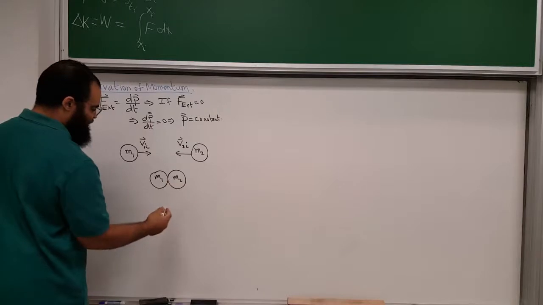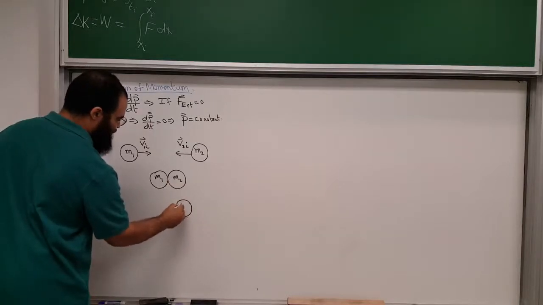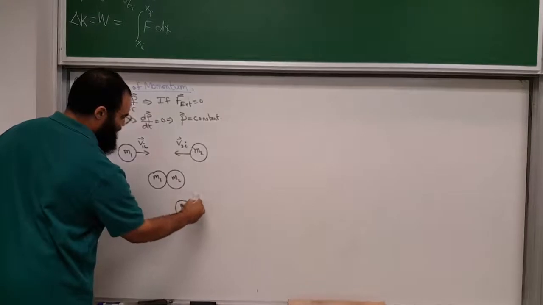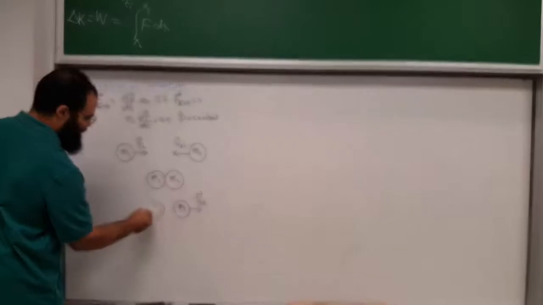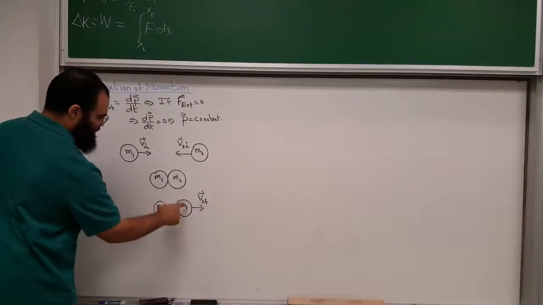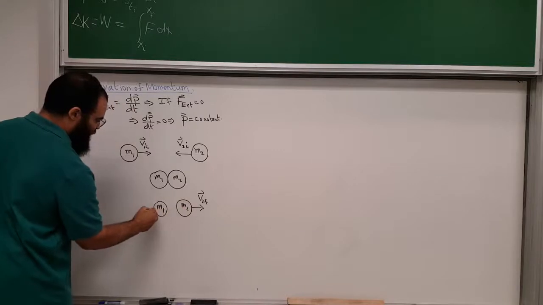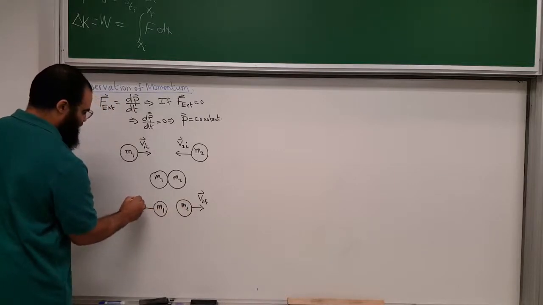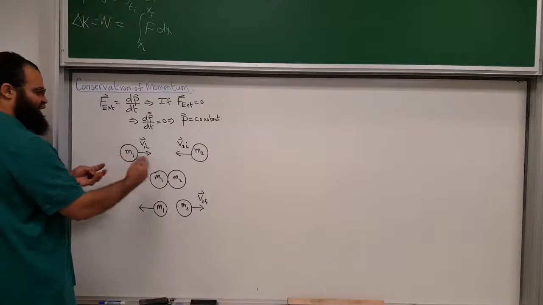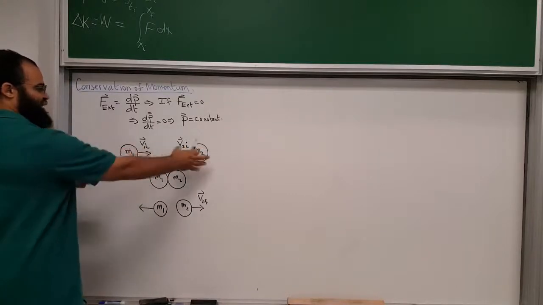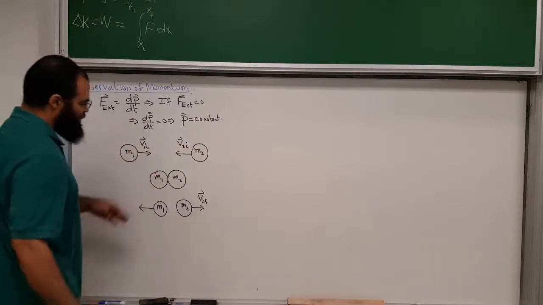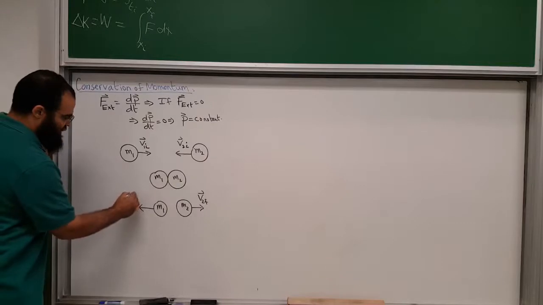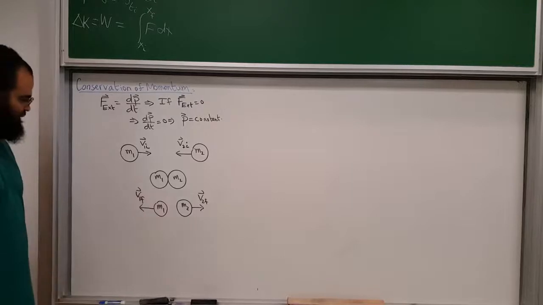And then after the collision, they will depart from each other. M2 moves to the right with V2 final, and M1 might depart this way. I say might because after the collision, if this is so heavy compared to this one, it's like a wall, this one will bounce back and this one will continue. We'll figure out when that happens, but let's say for now, V1 final is maybe in this direction. Okay?